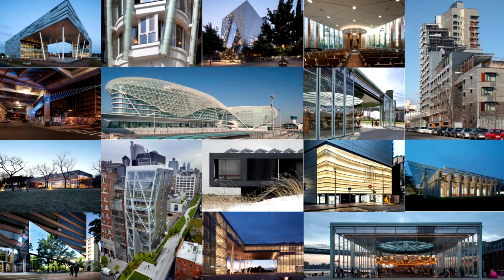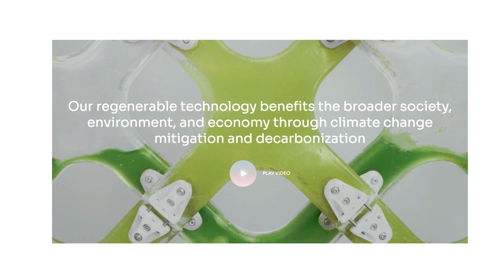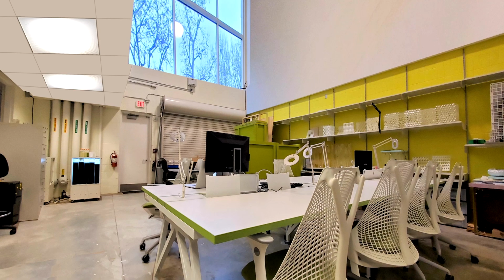I was working on the engineering and design of the enclosures, which was designed by Jean Nouvel, a French-based architect and Pritzker winner. So again, I started a new career as an entrepreneur. I launched a tech company, a university spin-off, in 2019 and tried to implement how to integrate these microorganisms as part of the building systems. I am also directing an interdisciplinary research lab housed in the School of Architecture at UNC Charlotte. This is pre-COVID, so you see how clean it is. Now it's very messy, and you see over there a spirulina still growing with nobody around it.